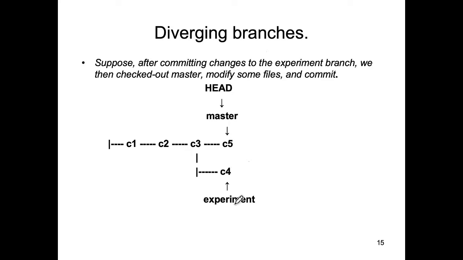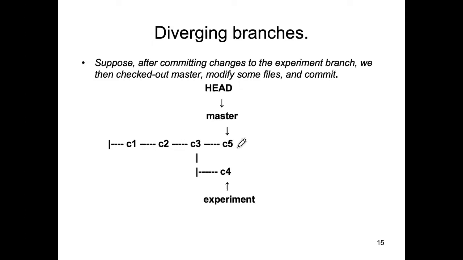We had a commit on the experiment branch. We then switched back to the master branch, which was pointing at this here. We did some edits and committed them, which meant we moved the master branch on to the new commit. And now this branch and this branch are diverging away from each other. It's quite possible that there are edits associated with this commit to particular files, and the same files were edited associated with this commit. We'll see later on how we can resolve that. But for now, we're just illustrating this idea of diverging branches.